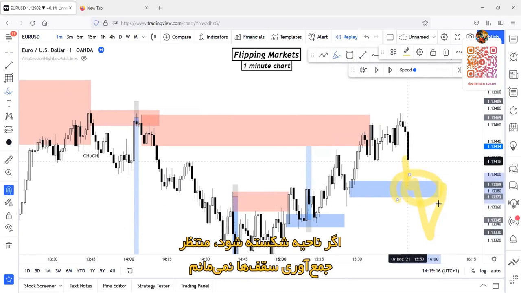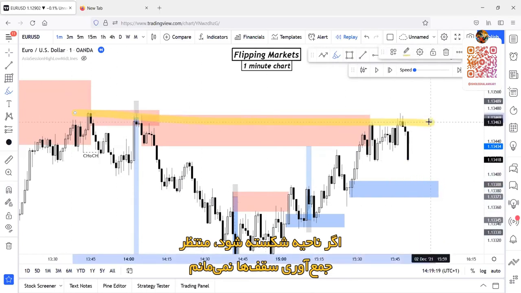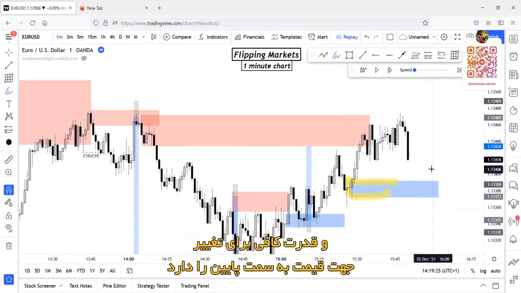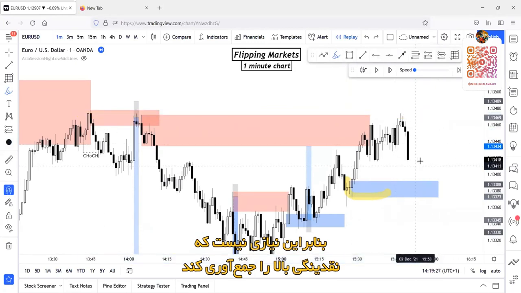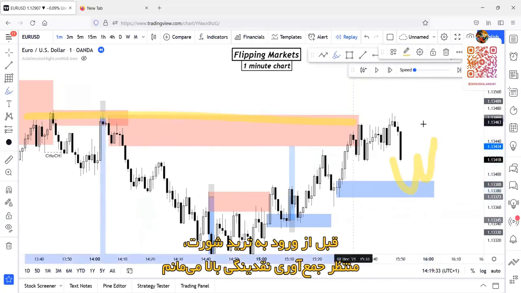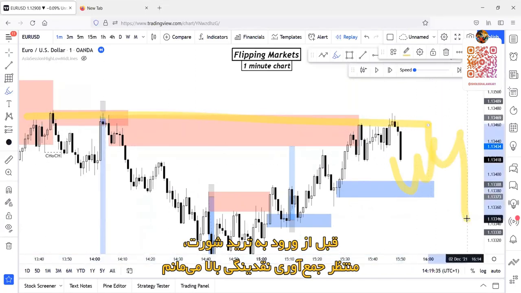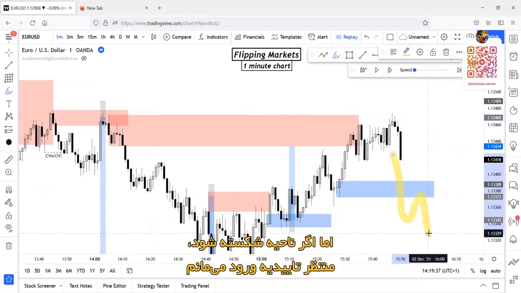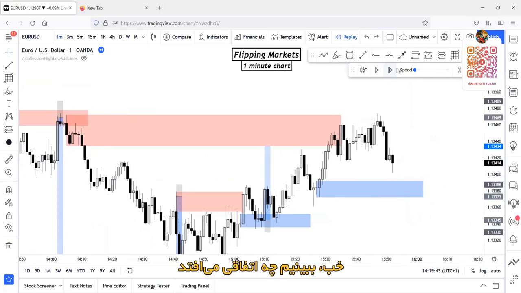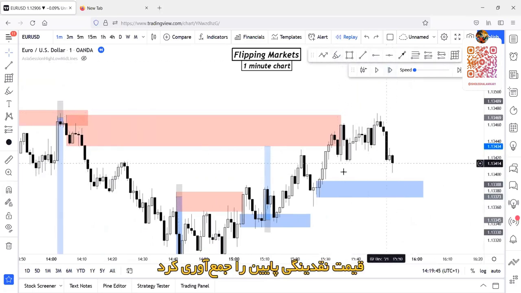If this zone breaks, I wouldn't wait for the sweep of the highs because it broke the extreme demand. So it has enough power to reverse the price to the downside. So it doesn't have to sweep the upside liquidity. But let's see. If it reacts on this demand and turns around, I will wait for the sweep of this liquidity before I enter a short trade. But if this breaks the zone, I will wait for a confirmation entry. So let's see. Okay, price just swept the downside liquidity from this region.